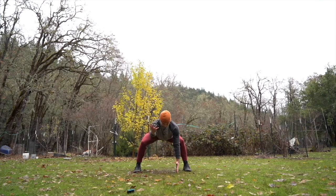Right hand, palm to the sky. Engage through the lat. Breathe into it. Long through the spine. Spread the floor. Let's go ahead and drop that hand. Other side. Reach, lift.